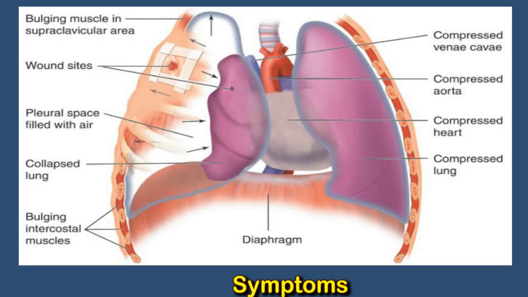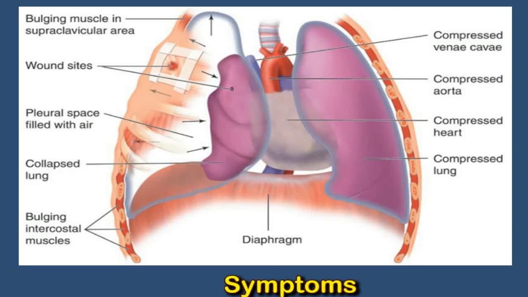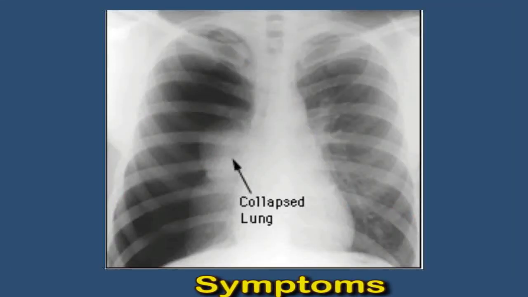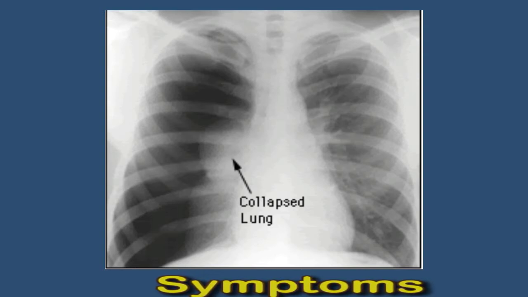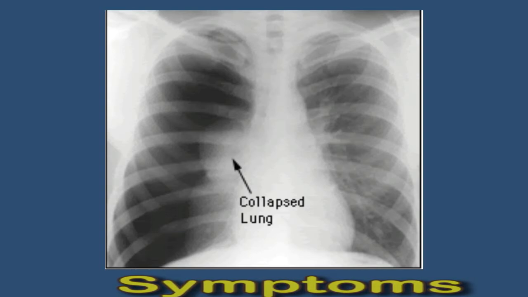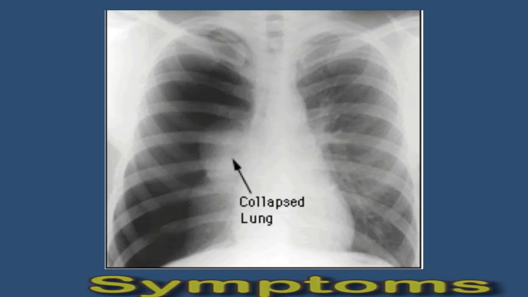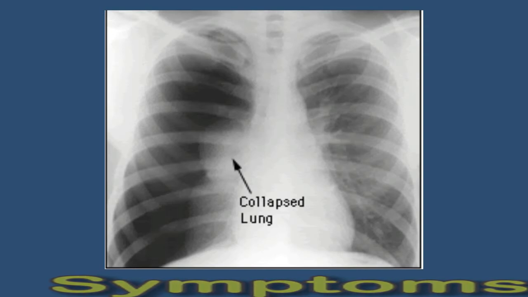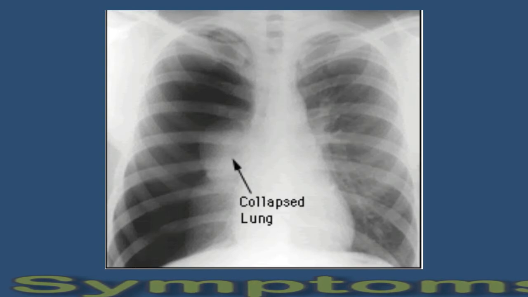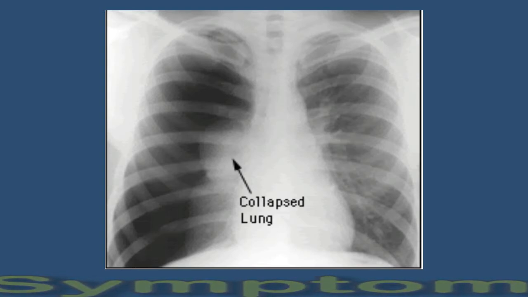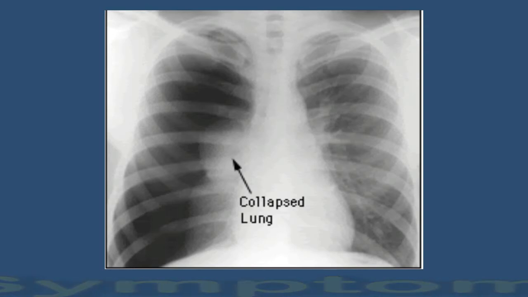Pain is often made worse with coughing. Decreased breath sounds occur because the lung is not expanding properly, and air cannot be heard going in and out of the lungs on the affected side. The skin can develop a bluish tinge from a lack of oxygen reaching the organs and extremities. A punctured lung may also lead to an increased heart rate and lightheadedness if blood oxygen levels decrease. Signs of a punctured lung can also be seen on a chest X-ray, where dark areas of air between the lung and chest wall will be visible.